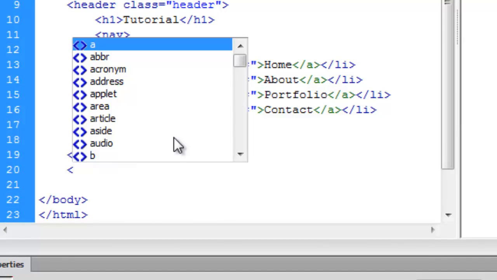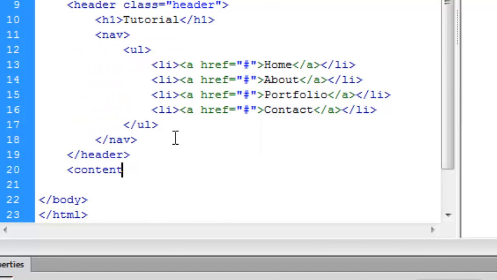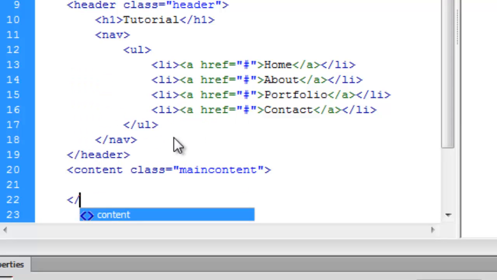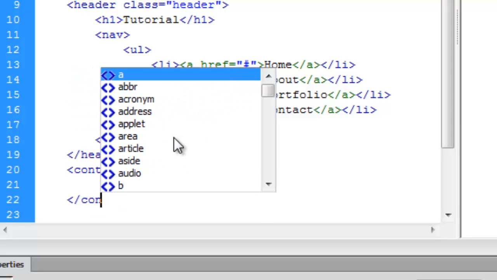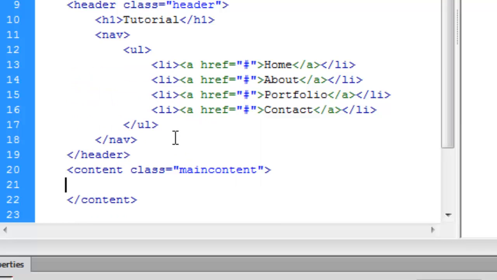And now we want our content, and we'll assign that a class of main content. And obviously the content is the content. Once again, search engine optimization, it's just better to use those tags as a way for Google or other crawlers to find your content. Hence the tag's called content.